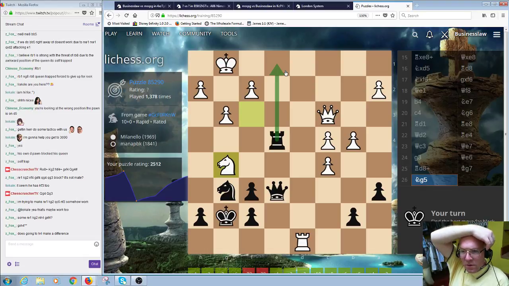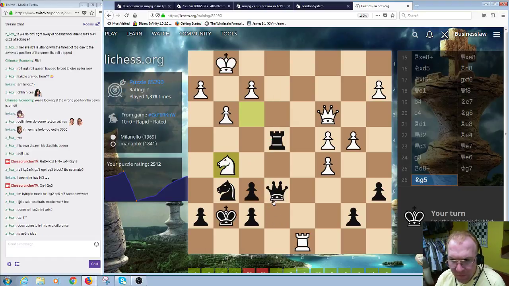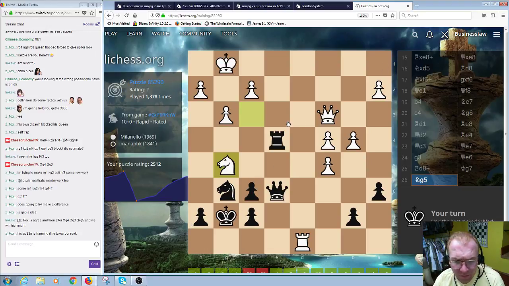Okay. But I don't like it. We have to check. It's forced because he's forking our pieces. E5. He takes. So if we go E5, he'll just take our knight. Well, maybe. No, he'll just retreat at that point. We only have 5 pawns, and he has 7 pawns. So he's going to win in an endgame. See, we have 5, he's got 7.